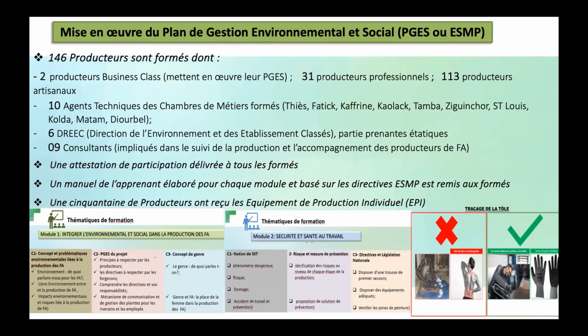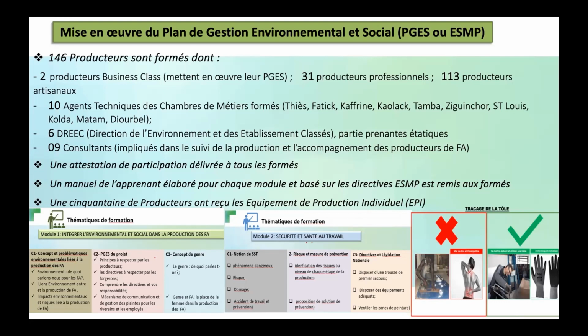We have this part of the equipment which has to do with the investment, but there is a very important requirement. It's the implementation of an environmental and social management plan. So we have seen the totality for the producers that we accompany. Almost 46 producers were trained. We had a business plan which was a model, a template, which allowed us to work well. There were 31 producers of intermediary classes, and for the craft, there were also craftsmen who benefited from this training, including the technicians. At least the technicians can continue to work, because with or without the project, there is follow-up.